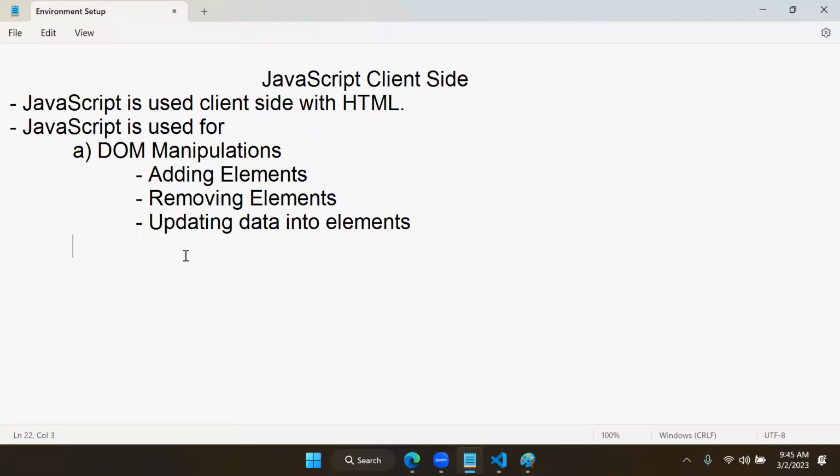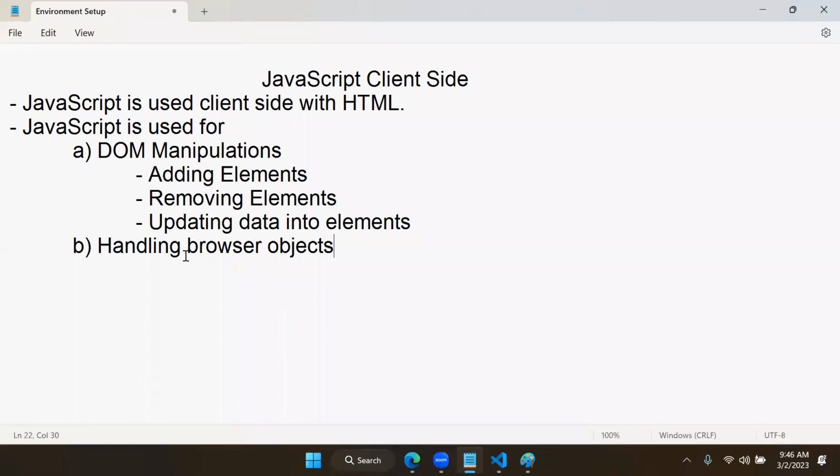Another important work: actually, JavaScript is not only for DOM manipulation. It is also used for handling browser objects. JavaScript is very popular for handling browser objects.